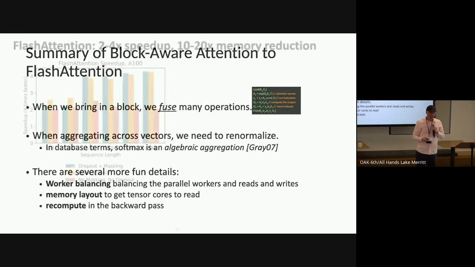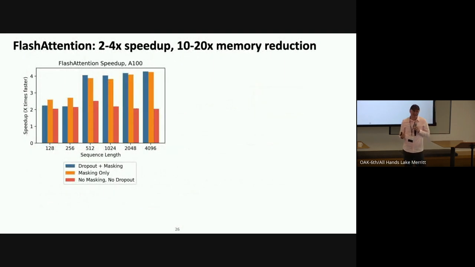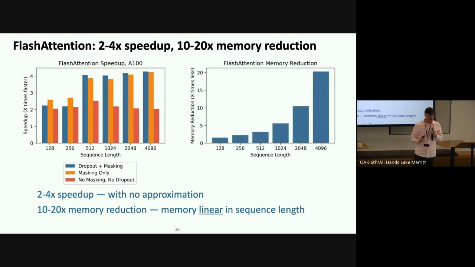So hopefully that seems super simple and you're like, well, people couldn't use that. That seems pretty dumb. No, they do. It's like 2 to 4x faster, the first version that was there on A100s. And it's a huge memory reduction because, perhaps counterintuitively, you're only looping over the Qs and the Ks once, just like a join. You're not actually doing all cross products, which previous implementations were doing.